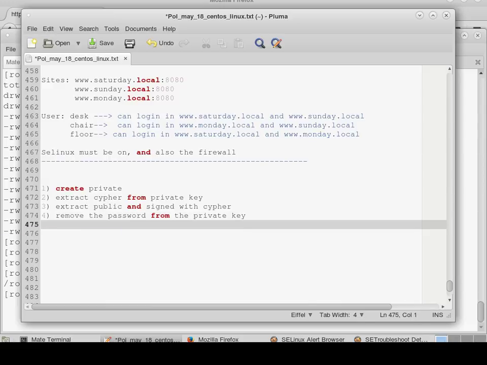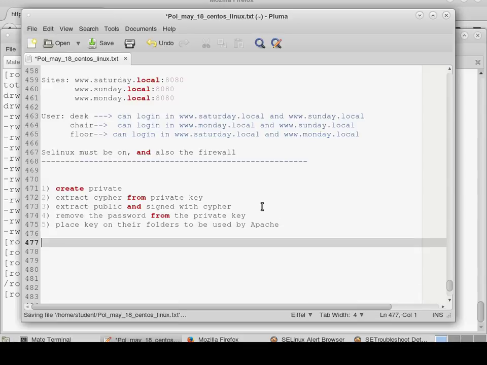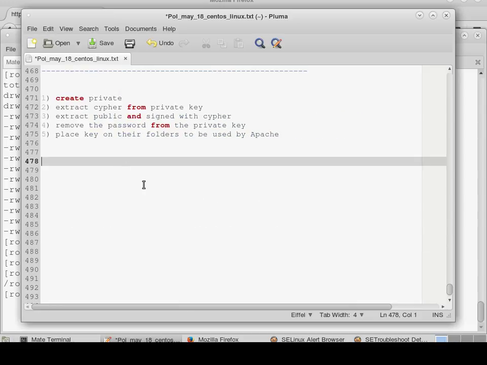And the fifth step will be to place the public and private keys in their folders, to be used by Apache or any other software that might be used. Okay, so these will be the steps that we're going to do. So first one, let's create the private key.